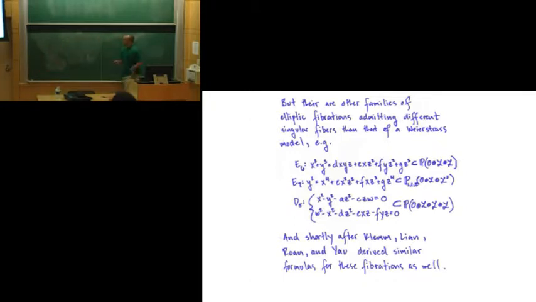that admit different singular fibers. As you can see, in the D5 case, if you set all the coefficients to zero, at a codimension 5 locus in the base where all the coefficients vanish, you get a fiber that looks like this: 4 P1s all intersecting at a point, which is not on the Kodaira classification list of singular fibers on elliptic surfaces. So there's potentially a lot more interesting things to uncover here in these fibrations, not only for mathematicians, but for physicists as well. And I list the other formulas. I repeat the formula for the E8 case again as well, just to have them all listed here.